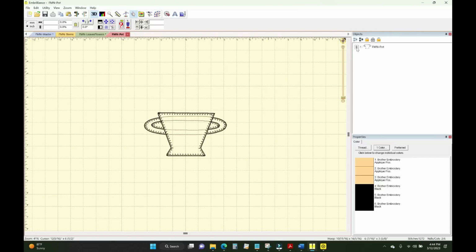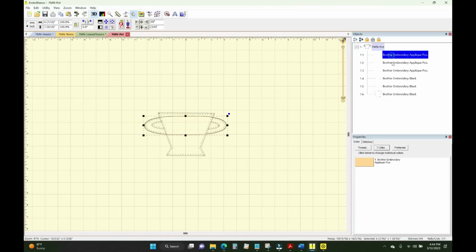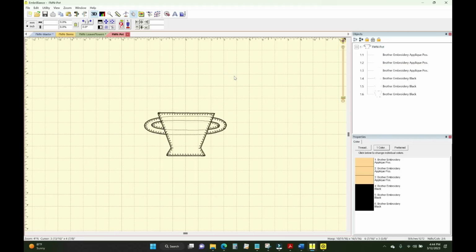All right, now that I have this all in the right stitch order with the applique position stitches first and then the blanket stitches last, I am ready to go sew all of these out. You need to transfer the designs to your embroidery machine.